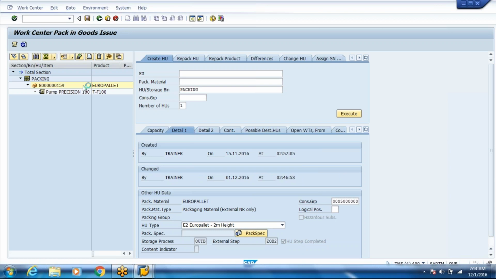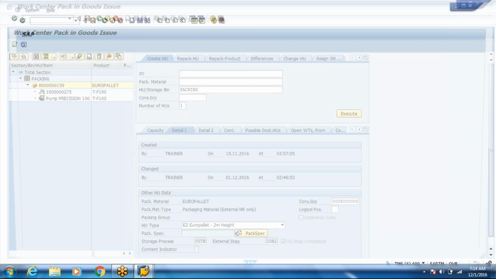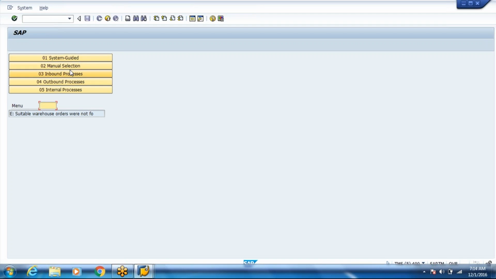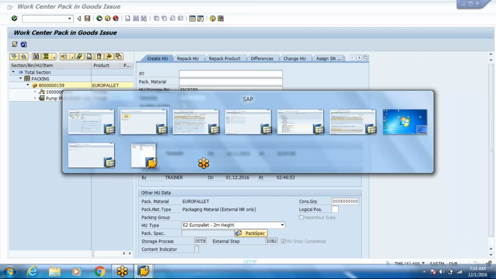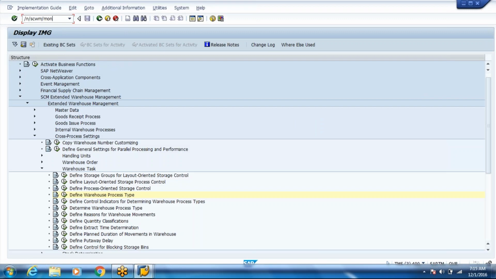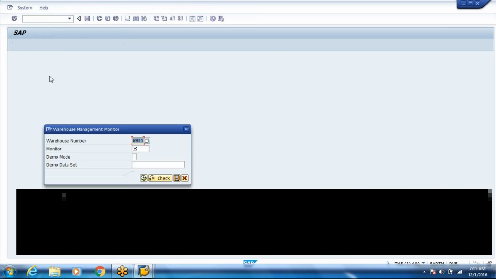We save. So we get a task now. That task will be done in the RF gun of a person who does the movement from packing to staging, and he will not be able to confirm it. Let us confirm the task on the monitor.